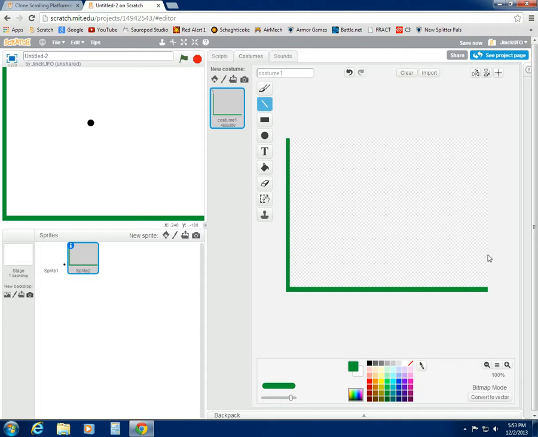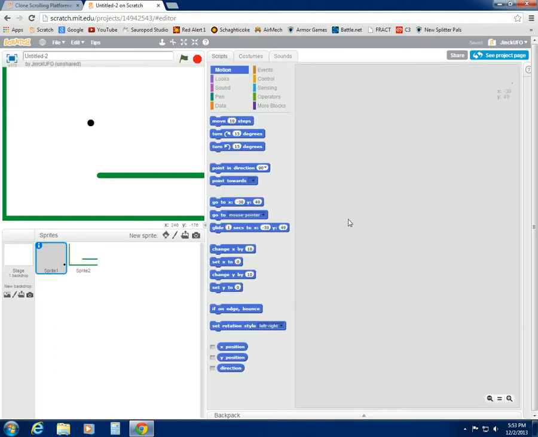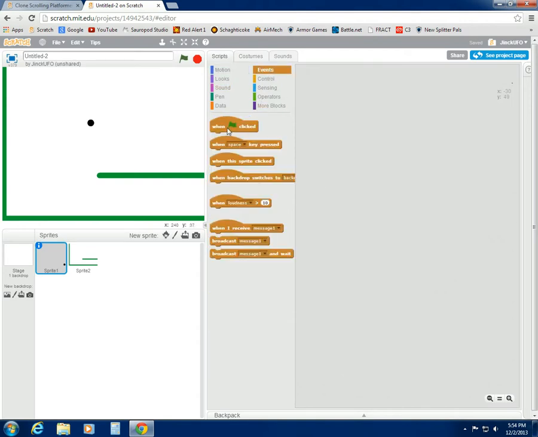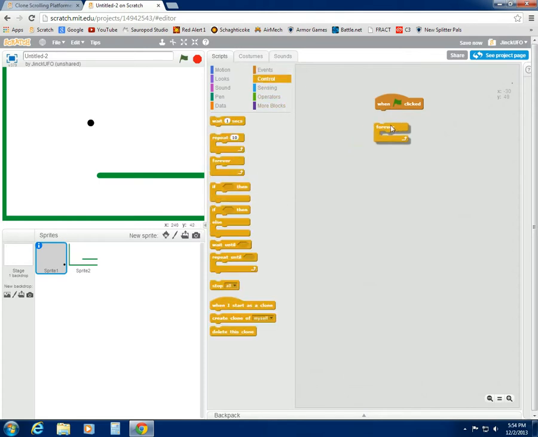I'm moving my hands around, so that's why I'm not moving my mouse. So we're getting a pretty good green terrain here. Good green bitmap terrain. Yeah, that looks like something achievable. And I forgot to mention, we'll use clones for this because I think clones are a very good addition to Scratch 2.0. So the first thing we're going to do is copy this, and now I'll go over the first thing. Basically, I'll show you what we're trying to do, a more basic version of how this platformer engine is going to work.